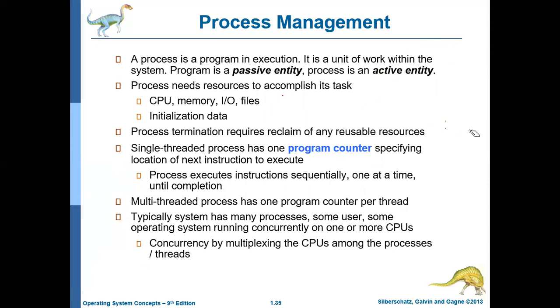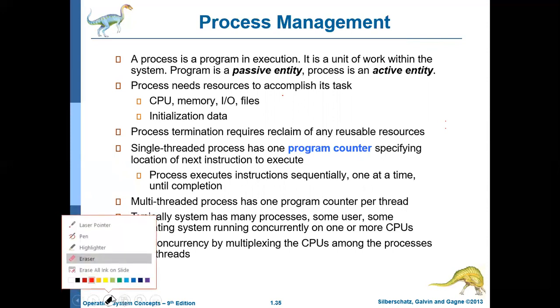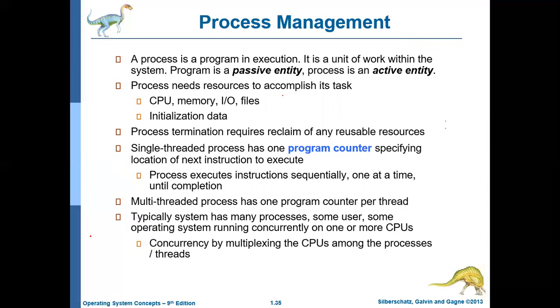And there is another concept called threading, multi-threading. So what is meant by multi-thread? You know about multi-processing. Multi-processing means having more than one process in the memory simultaneously, and the processor will switch from one process to another process. That concept is called multi-processing. There is another concept called multi-thread. What is meant by multi-thread?